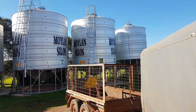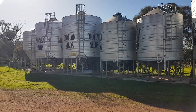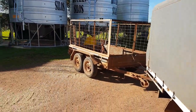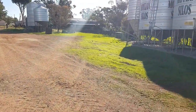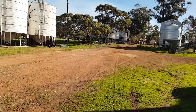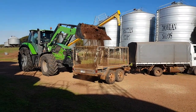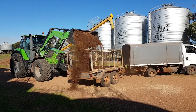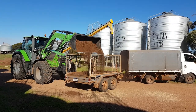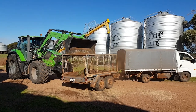All these silos, guys, are all full of beautiful organic wheat, barley, oats, rye. And as I said in my previous video, guys, Dayle's got his own flour mill in a town called Corrigan, where all the flour's ground down on a big old 100-year-old plus grinding stone, like a huge big milling stone. And actually the old milling stone came from an old Dutch windmill from Western Australia.